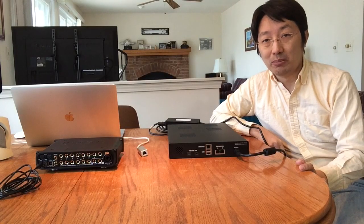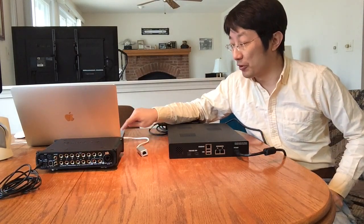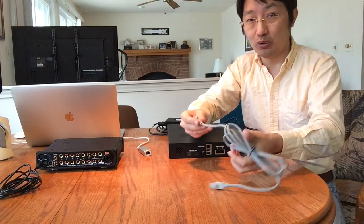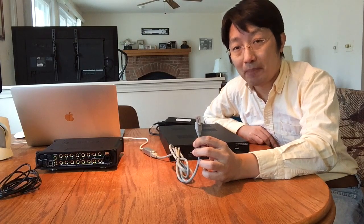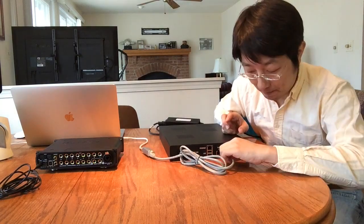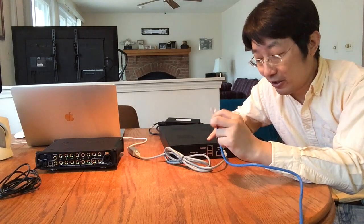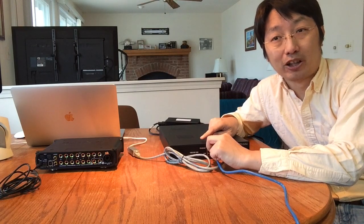As I mentioned before, the new Kyma X allows you to connect Pacarana to the computer via the Ethernet cable. I have a MacBook Pro with USB-C ports, so I need an adapter from USB-C to Ethernet. What I need to do is connect the Ethernet to my computer and plug the other side into the expansion B port on the back of Pacarana. Notice the other Ethernet ports would not do the same thing in the Pacarana, so it has to be the expansion B port. Next, if you want to use Kyma Control or other OSC devices to control Pacarana, you need another Ethernet cable to connect the Ethernet port in the middle to a wireless hub in your studio, where your iPad and other wireless devices are connected.